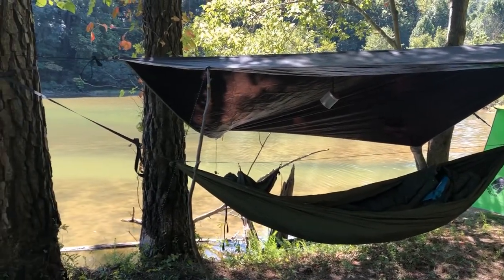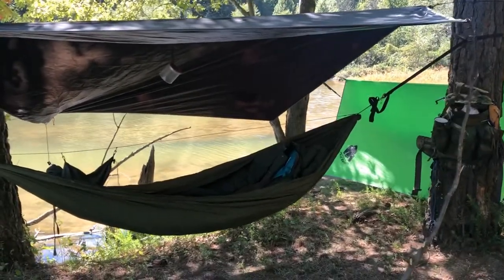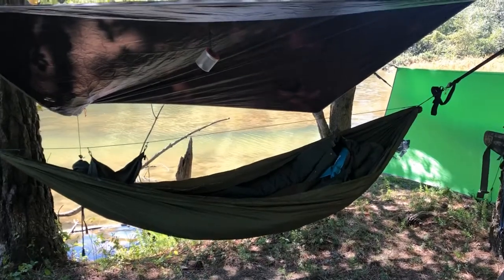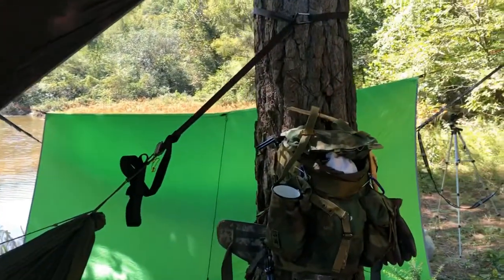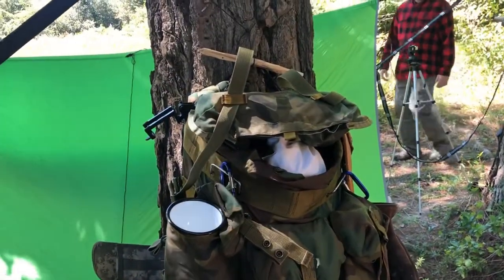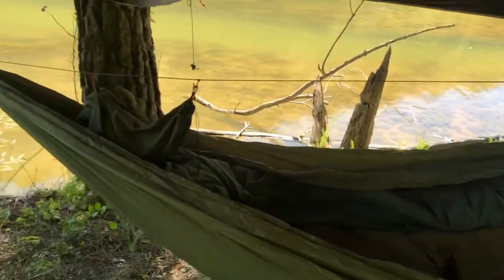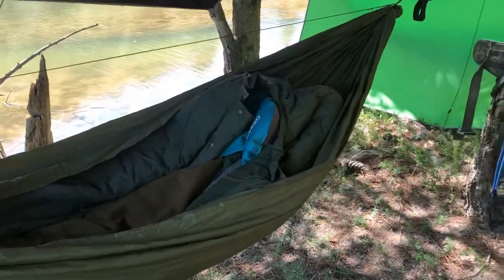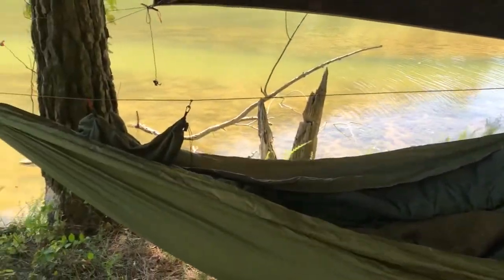Well, there she is — the camp set up. We'll get in and get a little closer view. The light might be off, but I can't go stand in the lake to get better light, so we're stuck with what we've got. You can see how I've got the pack set up — just a toggle hanging off a tree, which makes things handy so you don't have to get on the ground with it. This is my beloved Warbonnet Hammock. It's made by Warbonnet out of Colorado, and so far I have been absolutely tickled to death with the quality of it.